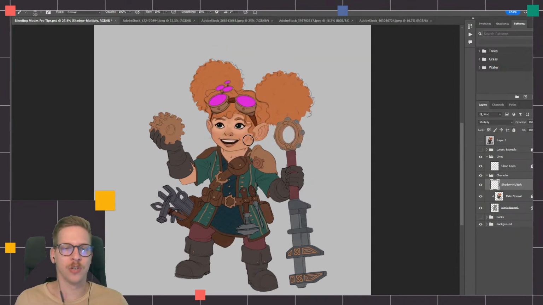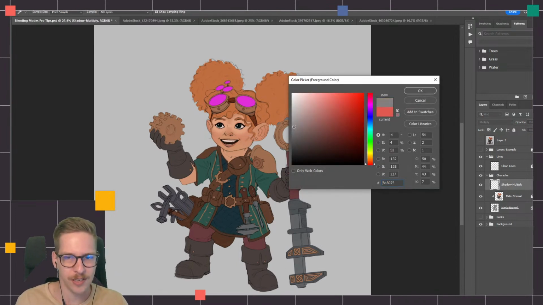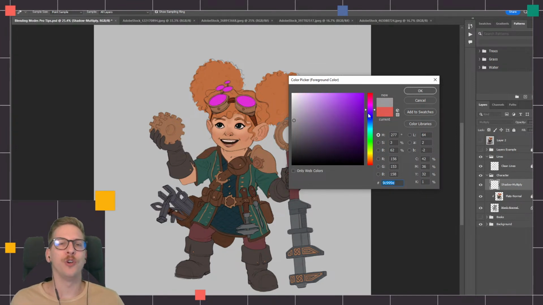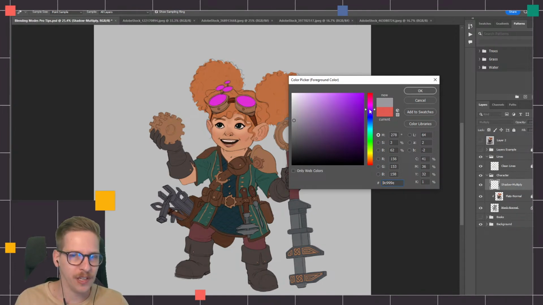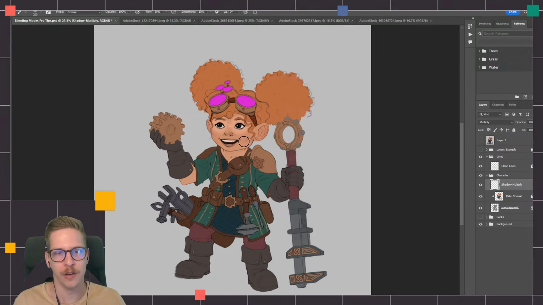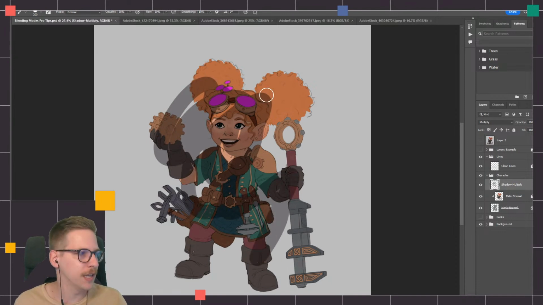Now, when I create shadows, what I like to do is select a color that's a little bit more than 50% gray, very desaturated, and I usually go with a purple blue. Now, if you're using a warm light source, you're going to want cool shadows, so that's why I'm going with purple. I like to have a little bit more red in it because it looks good on skin tones. If it's too blue and too desaturated, sometimes it looks a bit muddy. So I like to get a decent amount of red in there, which gives you this purple pink color. And when you paint onto it, you can see, okay, that looks like it's in shadow, so that's working for us.